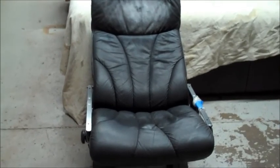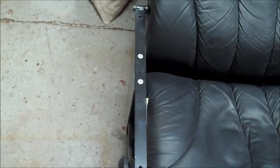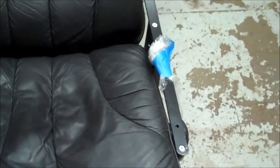Okay, here we are with a leather chair. If you remember from earlier, we had some heavy oils in the head area. Treated that several times. Okay, you can still see we got some white, still pulling out some of the oil. Still got a little more work to do here. Okay, arms were sent out to be refinished. Okay, as soon as they come back, we'll put the arms back on, and then the piece will be ready for color.